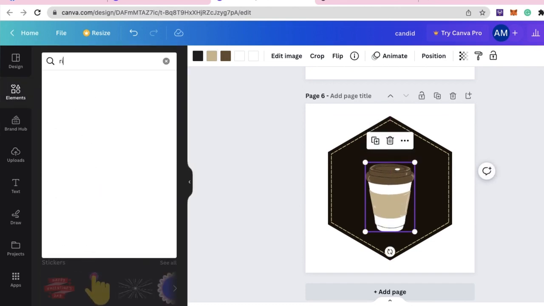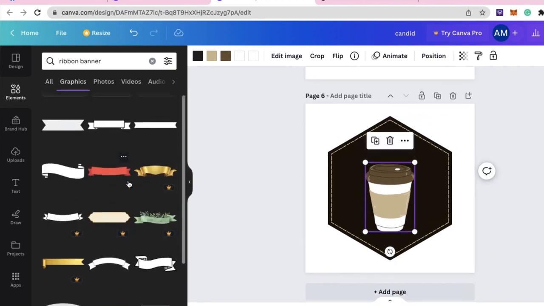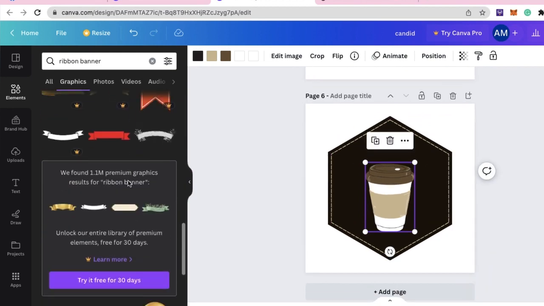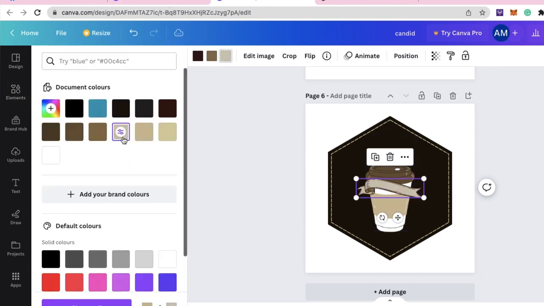Search for a ribbon banner. This one matches the coffee graphics. Adjust it and place it at the bottom.